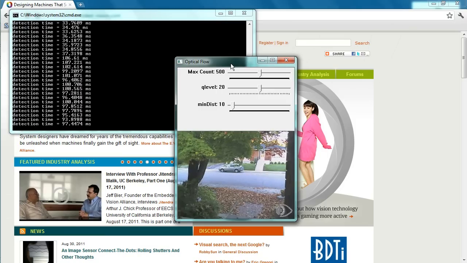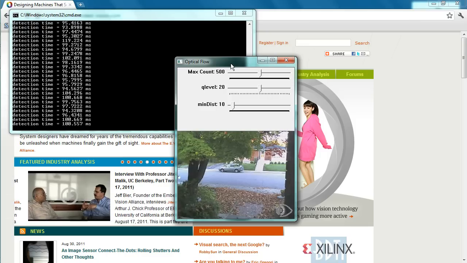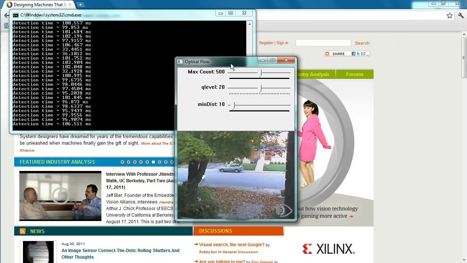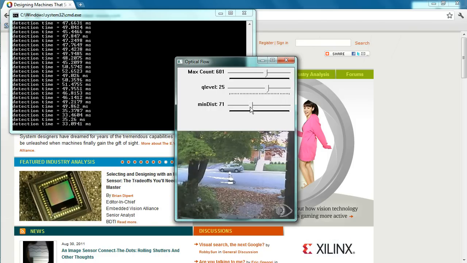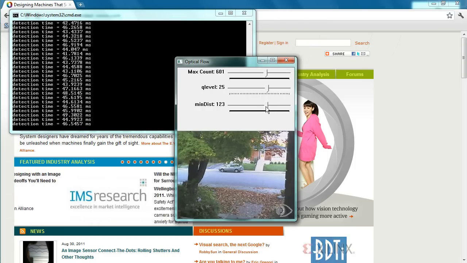After you've experimented with these algorithms, come back to the Embedded Vision Alliance website and check out some additional algorithms. We plan on doing quite a bit more. There's also an article that you can download off the website that describes these algorithms in much more detail, and also does a good job of describing what these parameters change. The goal of these parameters was to let you experiment with an algorithm and see some of the results. Obviously, these are just a few parameters of many, and the algorithms that we've selected are just a few of many. OpenCV has over 2,000 algorithms, so we had to choose some of the more interesting ones.